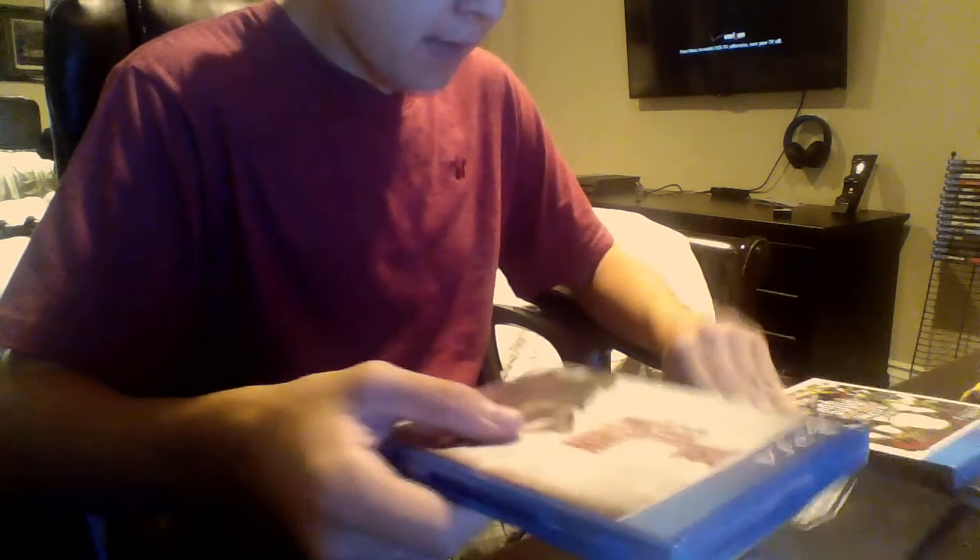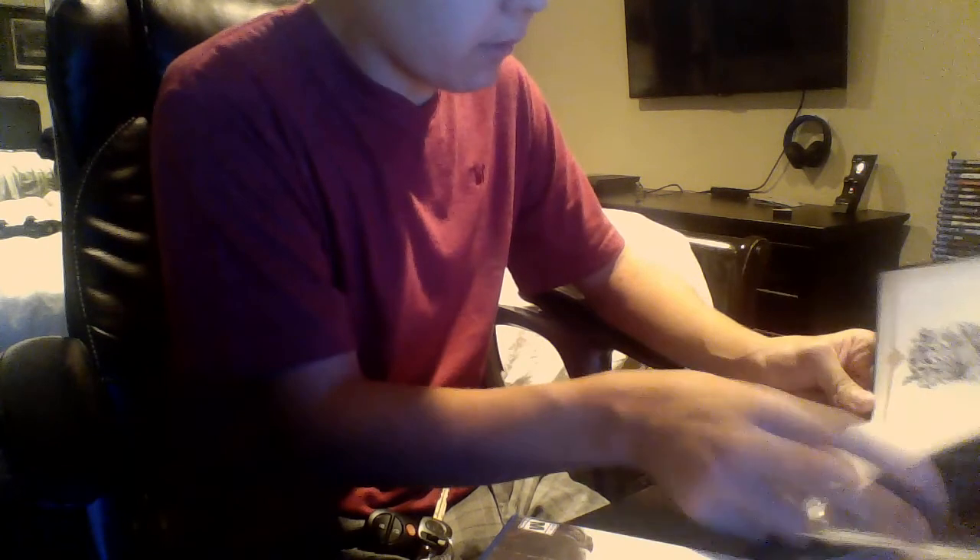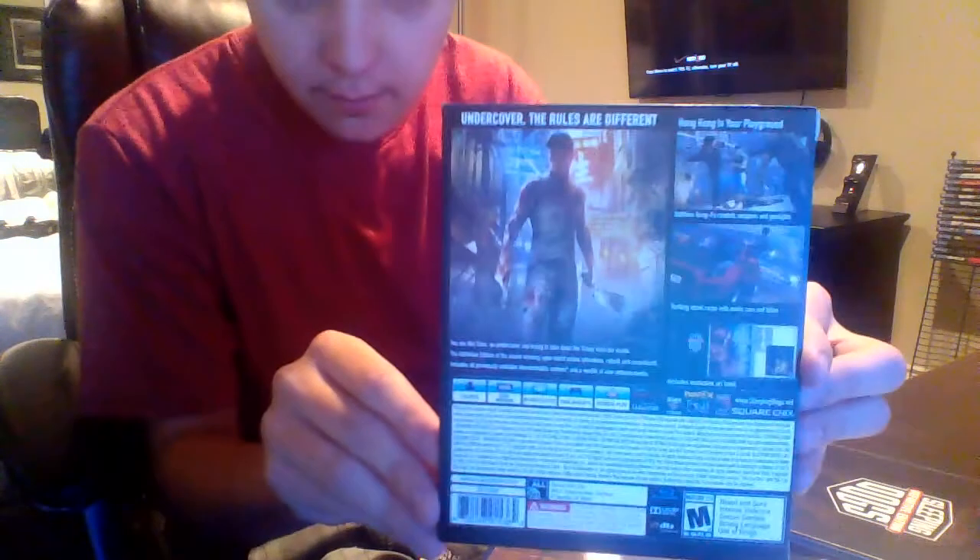And then we have the disc right here. So this is a little bit of a different kind of case. I guess the case is basically this book. Yeah, it's kind of the same thing, kind of a little bit different. Pretty much it for these unboxings — this is really cool. No season pass came with this, it doesn't look like. Just some really cool artwork. I think this is because it's the Day One Edition — I don't think the non-Day One editions come like this. Some really nice art on the back. I think I'm going to keep this booklet in here, to be honest.